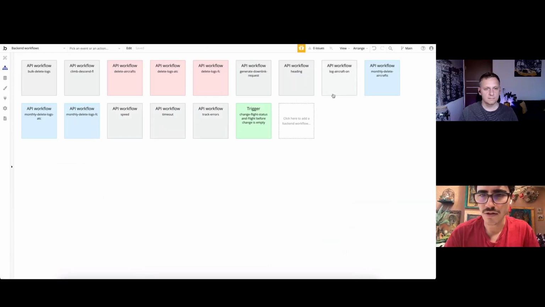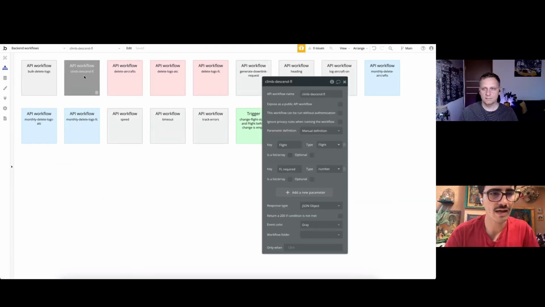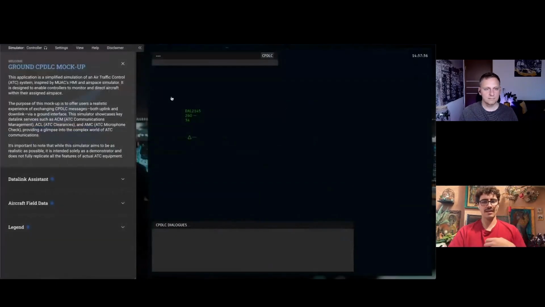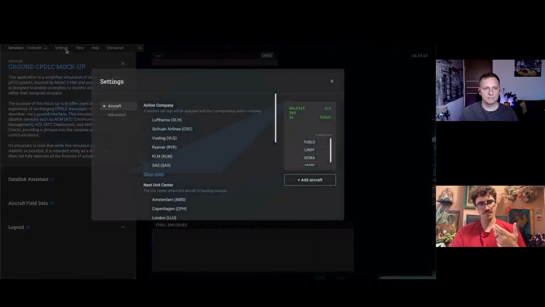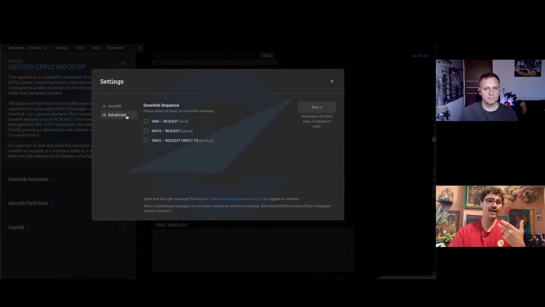Let's see, which one was it? For example, this one. Imagine that I am the controller. This is more for advanced users, but right now what you can do is only send messages from the controller to the pilot, but I can also specify that I want pilots to send me messages. I want to see how that is as well.